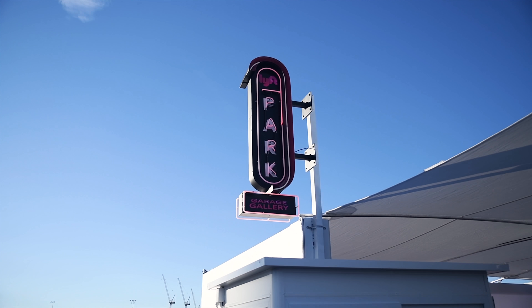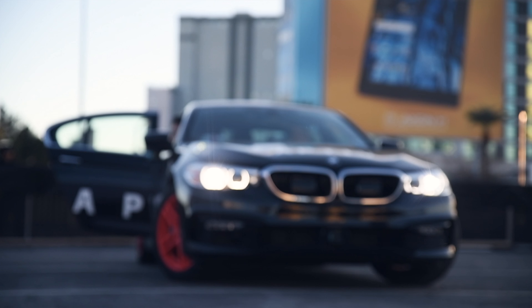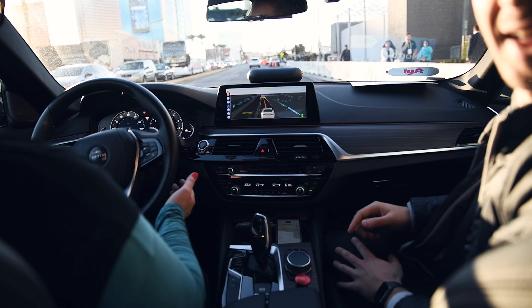The final thing we're going to do is take a ride in an autonomous car, so it's going to drive itself. We're in a self-driving vehicle by Aptiv and this is amazing. It doesn't feel like we're in a really slow, overly cautious car. It feels like there's a driver in front of me but she's not actually touching anything — she's there for safety. This is so freaking weird. And awesome. And it also talks to you.